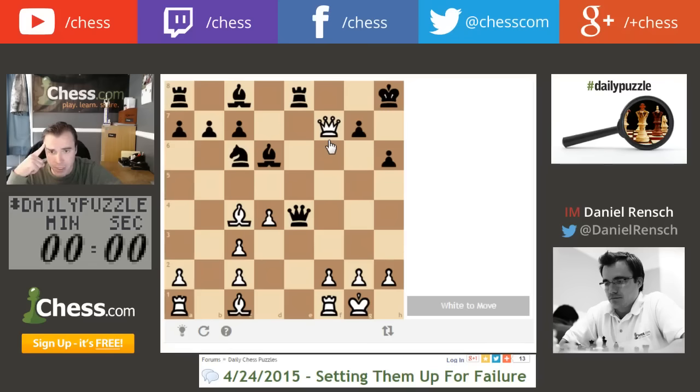Bishop takes h6, pawn takes h6, rook a to e1. He also has bishop takes h2 check in that position, which... You always have to consider those crazy computer sacrifices, right? Just because you know that it's a puzzle, you have that advantage. Those are things that you wouldn't really consider in a game. Totally.